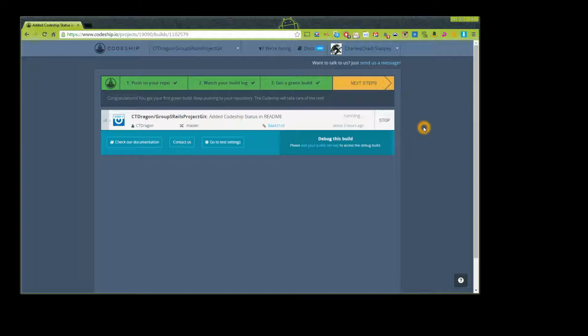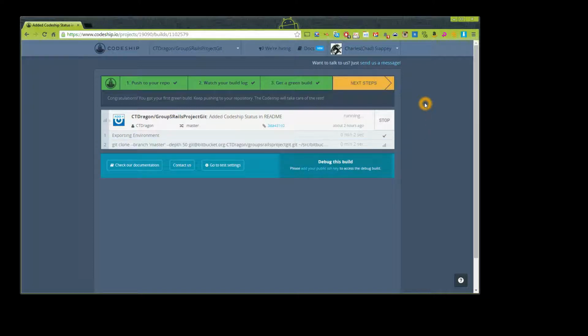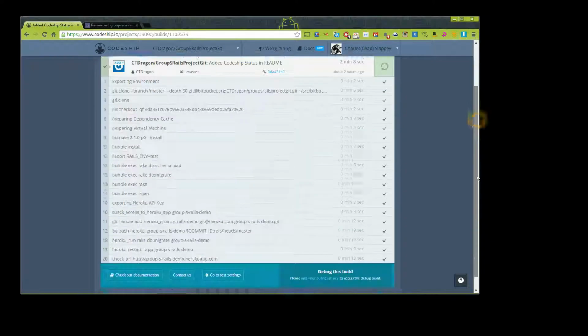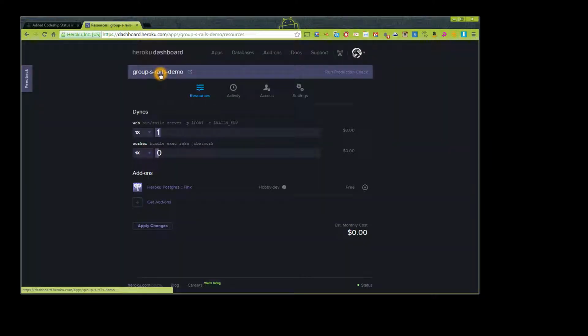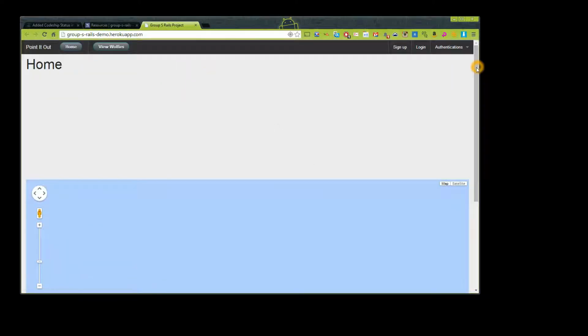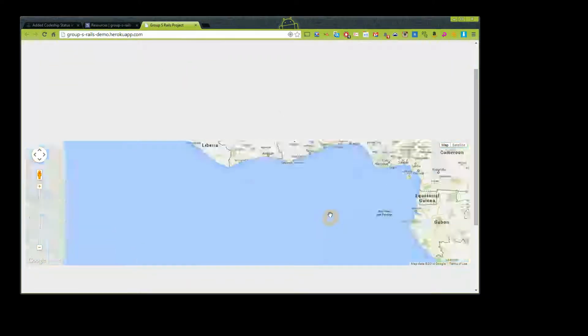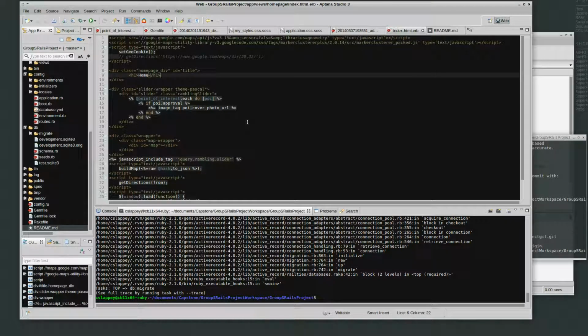Alright, and we're there. So now you can see all of the steps and tests have passed, nothing failed. So let's go back to Heroku and open back up our app, and we should see our Ruby on Rails application. Now let's make a change to our application. So we'll just go to the home page of our app. We'll change the heading to a more appropriate title.